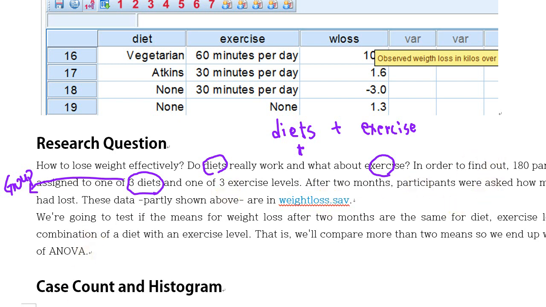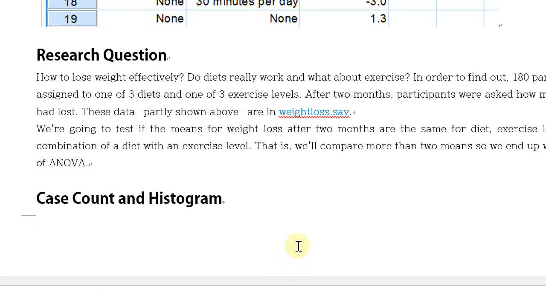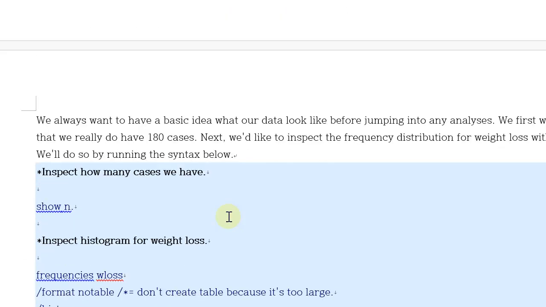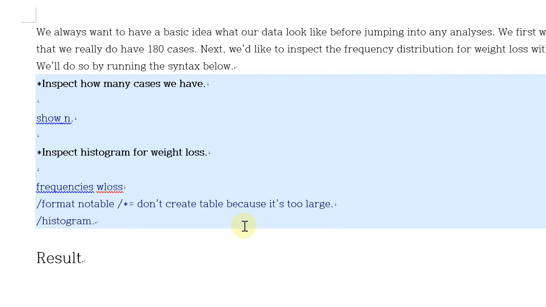Here, go below, more. Okay, now, case count and histogram. We usually use the histogram to inspect weight loss, because at a glance we can compare the data, okay?